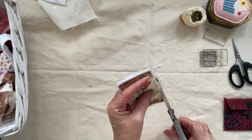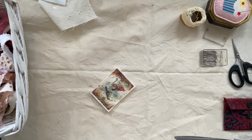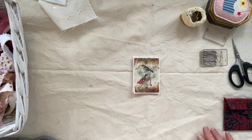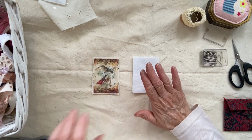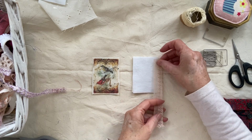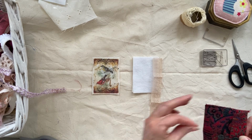And I'm basically going to stitch all this down. But I want to add some lace in between as well. Look, I keep putting it upside down. Sorry, guys. There you go. You're back. So I'm going to take that off. I'm going to put some lace on here, just like this. I don't want to make it too big because it's got to fit inside my little envelope.